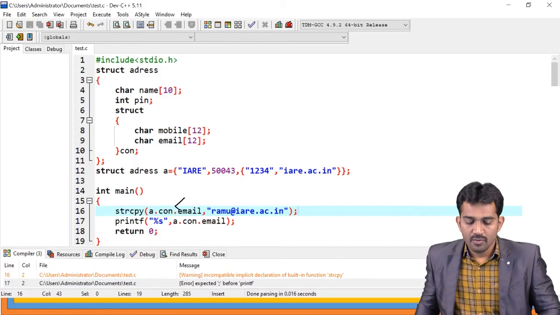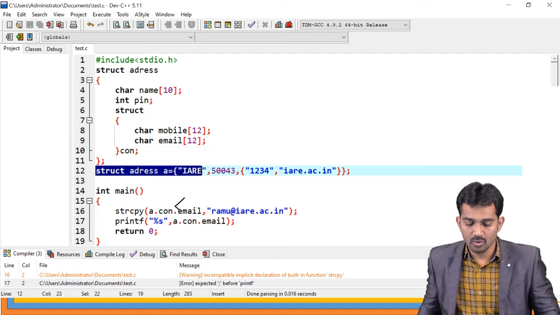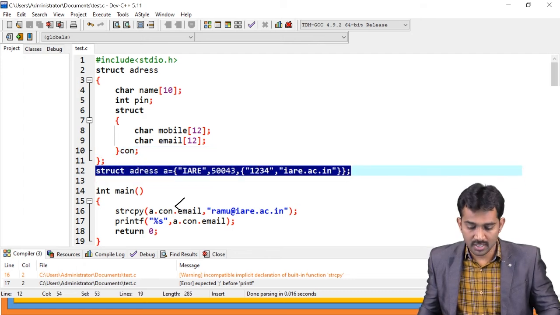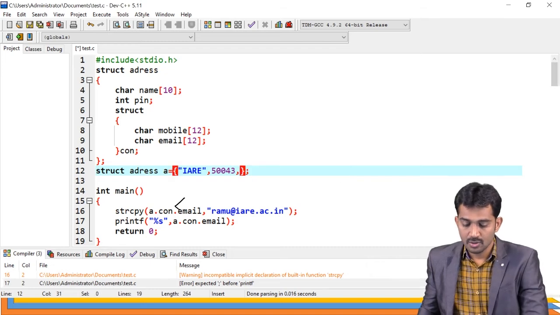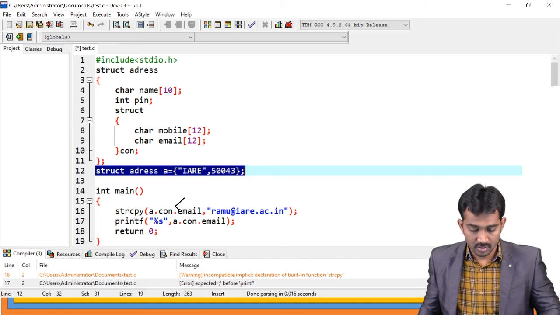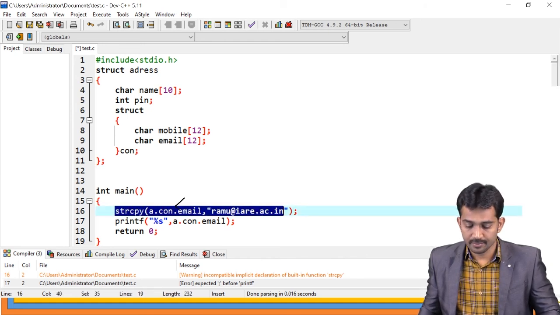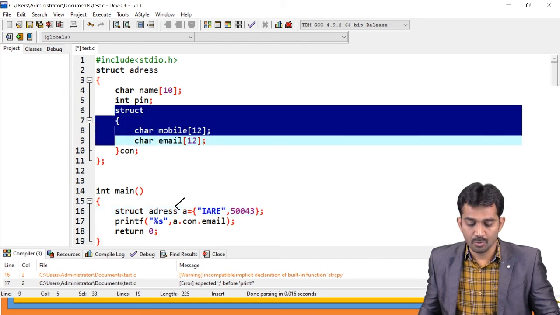For example, if you are going to create one structure, this is the data you're going to create here. So I'm going to delete all this data. I don't have any nested structure here, right? And I'm going to remove this one also.